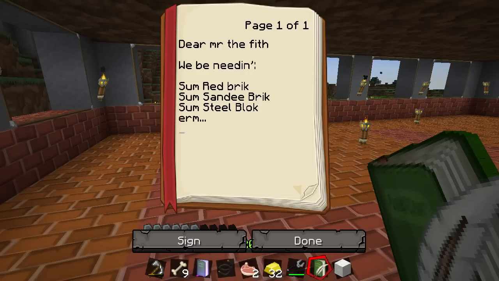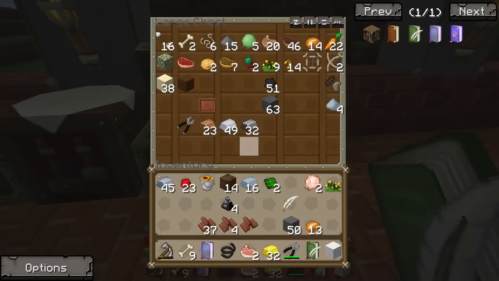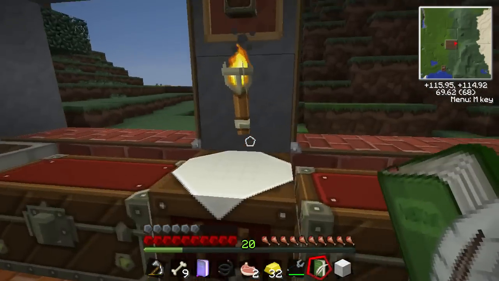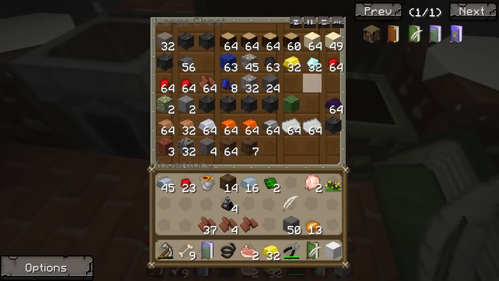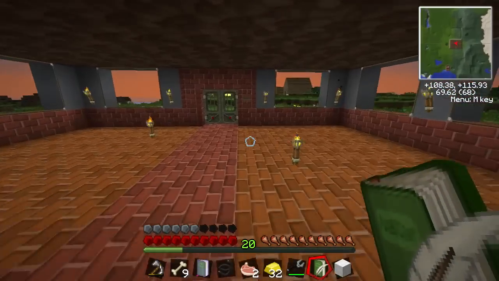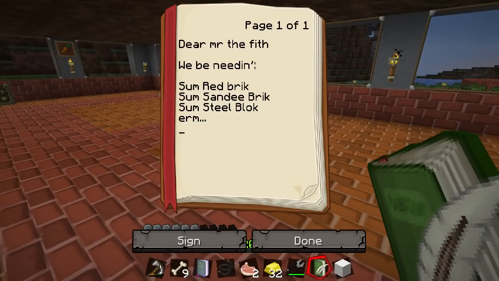What else did we want, Will? Oh, lots of things. What have you got already? I got some red bricks, some sandy bricks, some steel block. Paxels. Like paxels till your faces loads fall off of them, you know? And what else? We've got loads of diamonds. We don't really need diamonds. Do we need anything else? Oh, concrete. Oh, hold on. My paxel bit didn't save. How did the paxel bit not save? What's wrong with you?